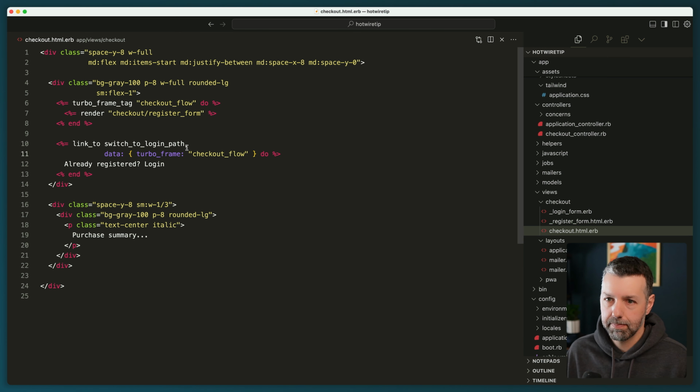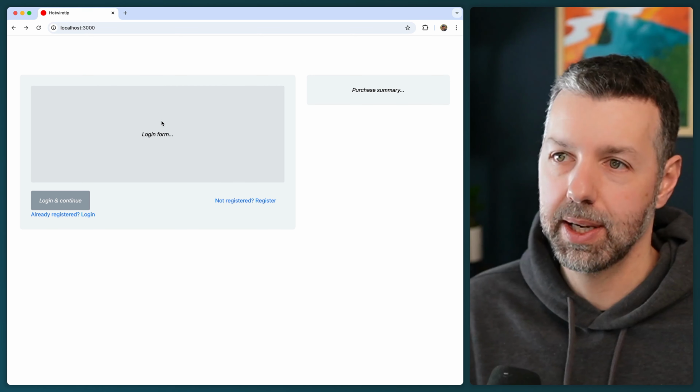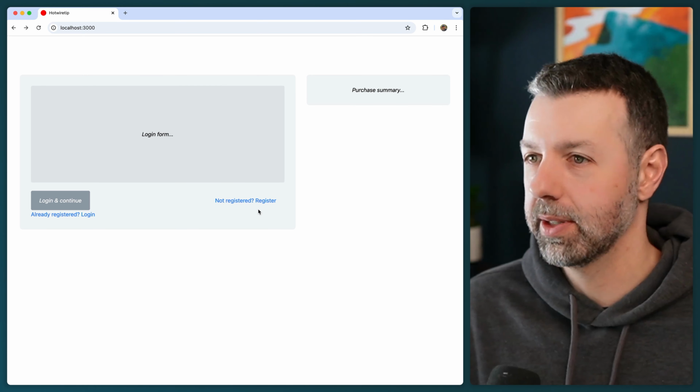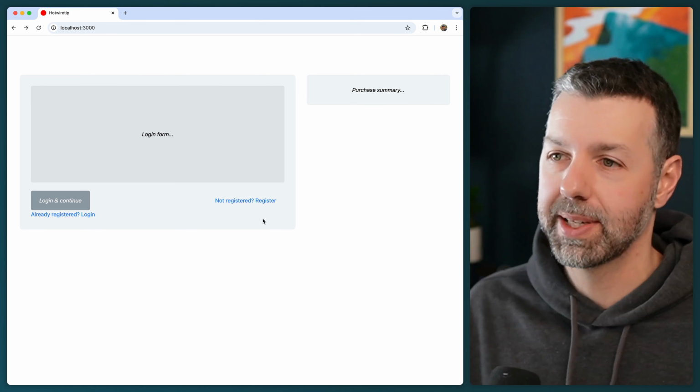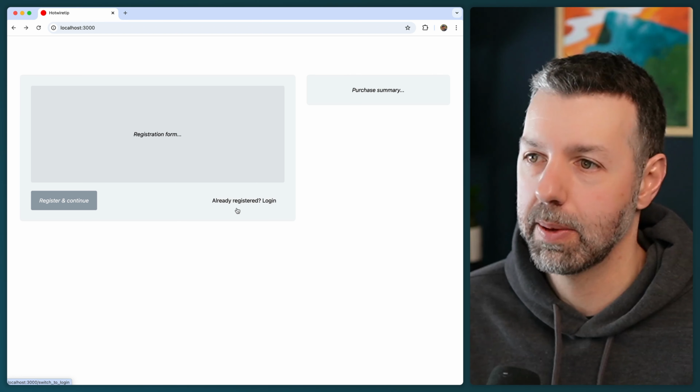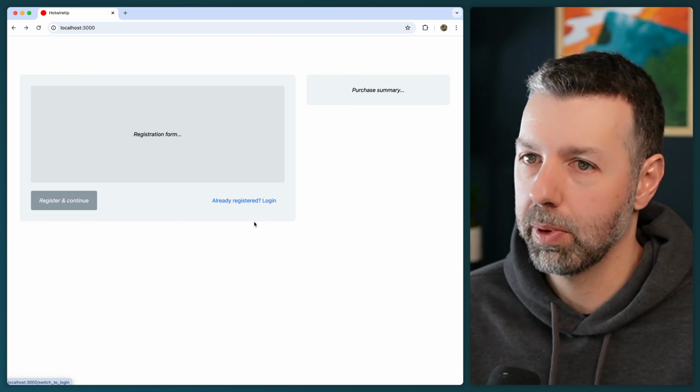Okay, so now let's try it again. I'm going to click the link, and it worked, and we don't see any of that weird loading stuff. So it did switch the login form. Now, of course, we still see that; I did not make the same change on both sides of the login register toggle here, but that worked. I'm just going to refresh again and show you again. Cool. Let's just undo that because I don't actually want my link to be there. I'm going to go back in here and add it back in here. Okay, so now we're back to what we had earlier with the very simple link that can toggle both ways.